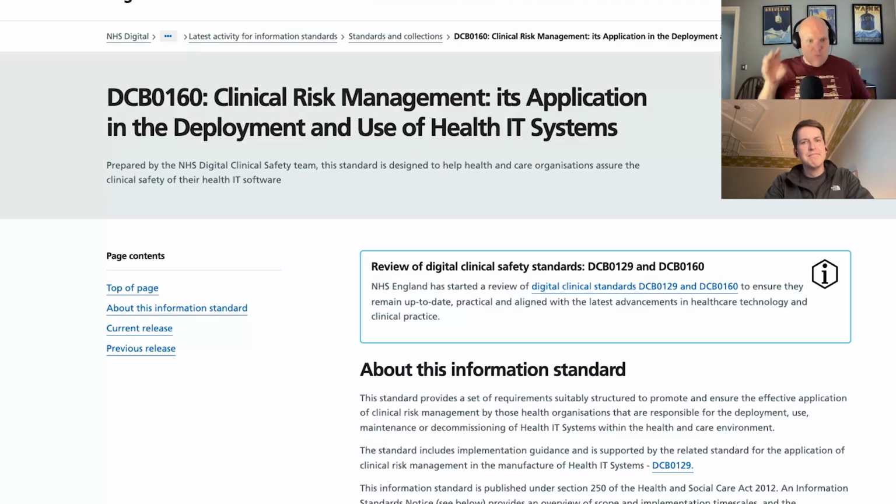If you don't know about this, we'll leave a link below, because it's all available freely online. It is also linked, if we've got any tech entrepreneurs, to a related form, the DCB 0129, again, rolls off the tongue, talking about implementation of new devices and tech into the NHS and healthcare.